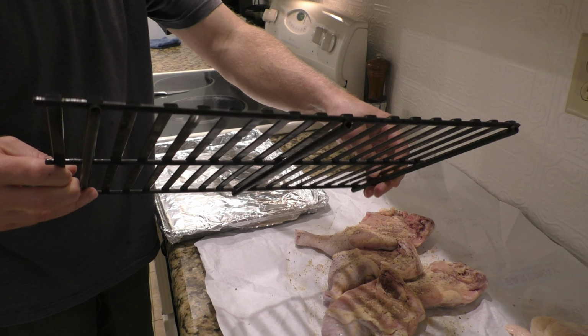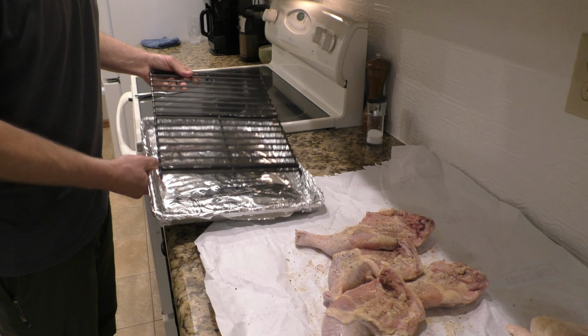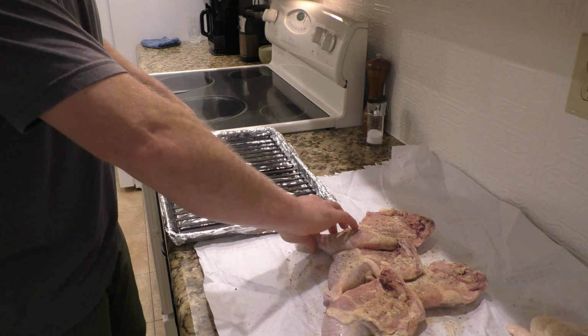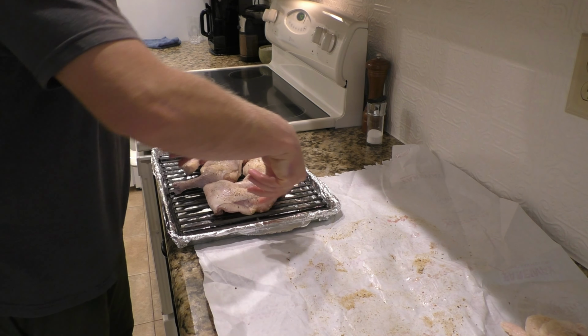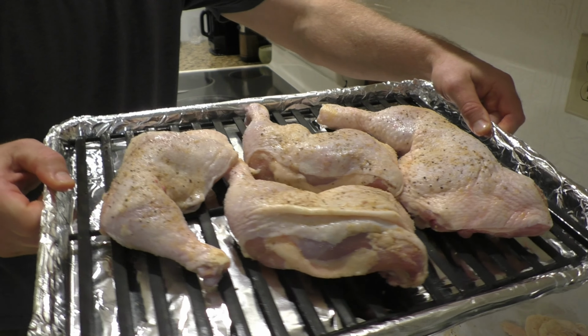And I like the rack because when the fat renders from the chicken, it'll drip off and it'll just collect in the bottom of the pan, and the chicken won't be sitting in a puddle of its own grease. But a rack's not totally necessary. That's just a nice little thing. Just a regular baking pan or baking dish, it would work fine too.